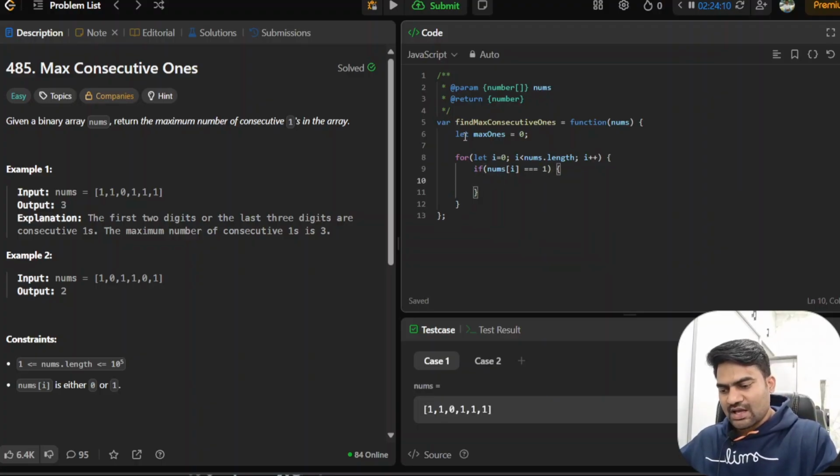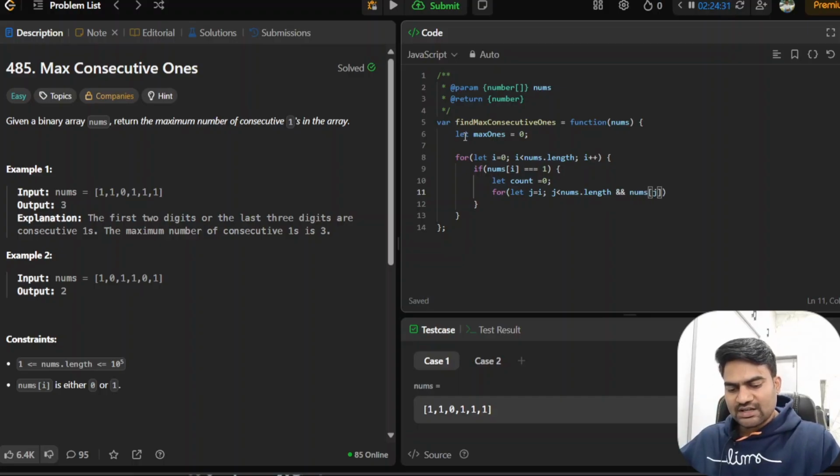Then I will say my counter variable is assigned 0, then I will take another for loop, let j equal to i this time, then j less than nums dot length. Along with that I will also check until nums of j is equivalent to 1, and then I will increment my j, not i. Now I will simply increment the counter.